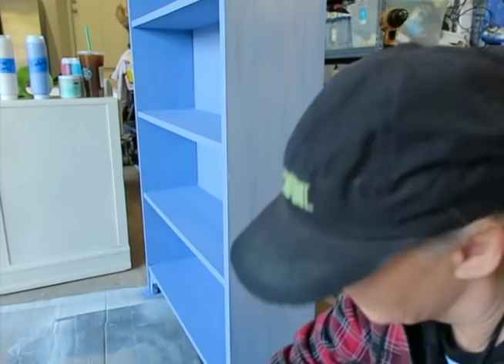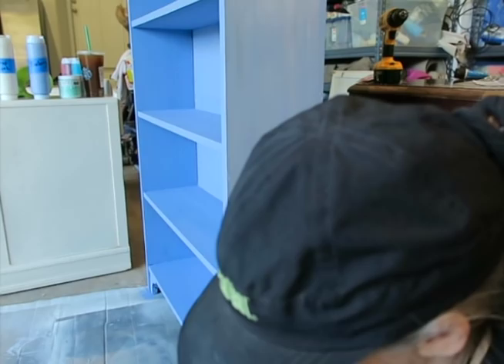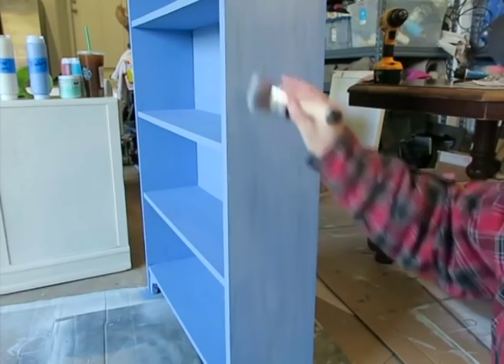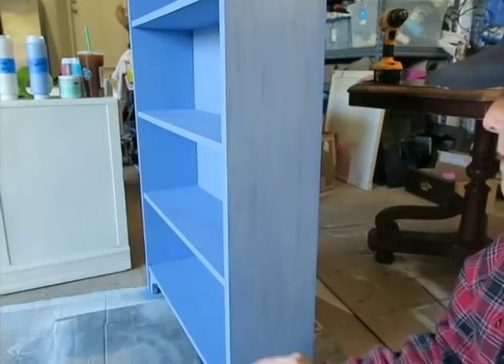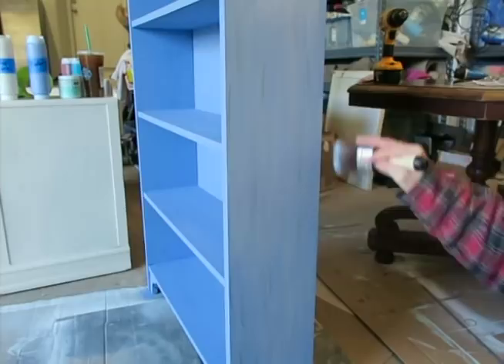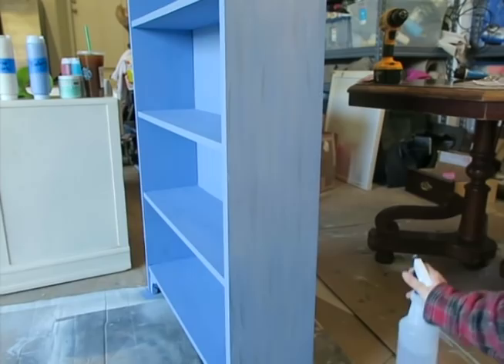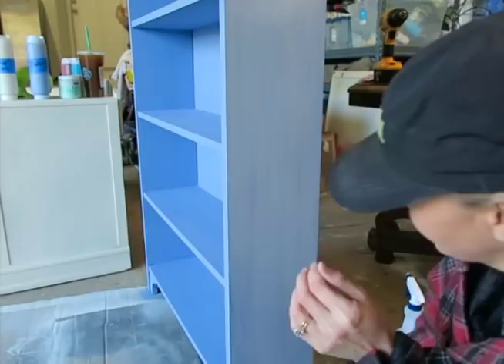There are no mistakes when it comes to using chalk paint — just keep working with it until you get it the way you want it. It's so forgiving. It's not exactly Bob Ross's saying, but it's similar: accidents are just opportunities to be creative. If you don't know what you're doing, just mess with it. If you make a mistake and have to fix it, you learn from it, and more great things end up coming from that. I used to only paint most of my pieces a solid color and maybe do glaze or dark wax, but now that I've played with colors I just can't get enough.